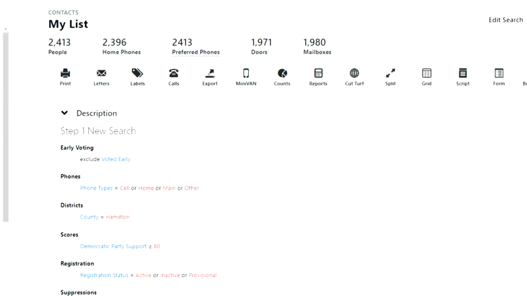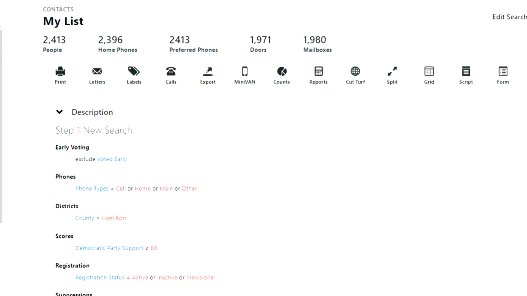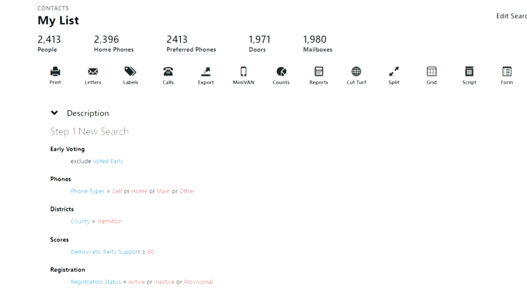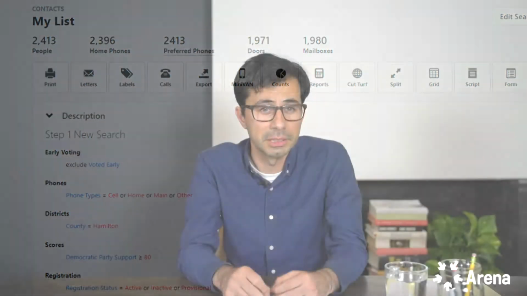You'll lean on your turnout scores and your support scores in VAN to determine who to target. You'll also use the information from the Arena Snapshot to specify who to prioritize. Depending on how many people meet those criteria, you may need to narrow your search or widen it to a reasonable number. This can often mean increasing or decreasing the turnout or support score ranges. For guidance on how to adjust those ranges, see the Arena Snapshot guide. So this is your turnout universe. You'll do the same thing for your persuasion universe.